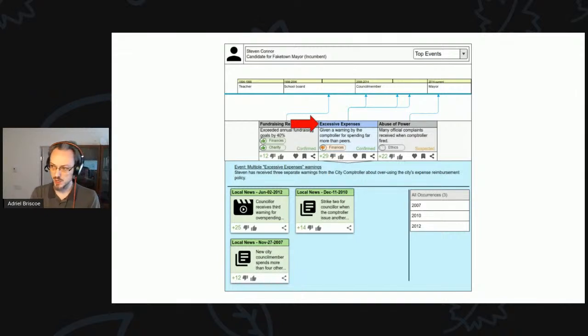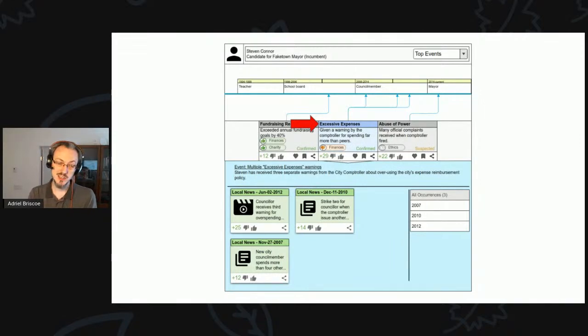If you look at the bottom part of that box for excessive expenses, you can see there's a part that says confirmed, and that's saying because there's some information backing it up. The community has decided that this is related to the finances category, and they've said that it's a bad thing in that category, right? So in the fundraising record, there was a good for finances, and then in excessive expenses, they overspent, so now it's a bad thing. You can see the voting for popularity, that sort of thing.